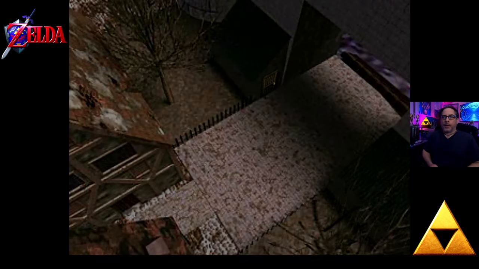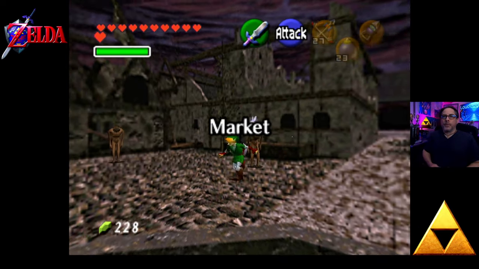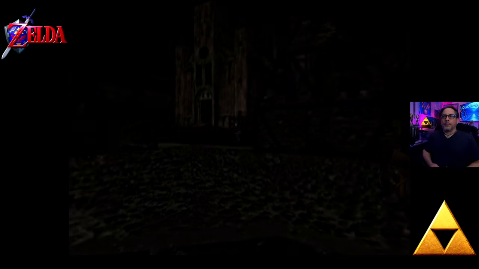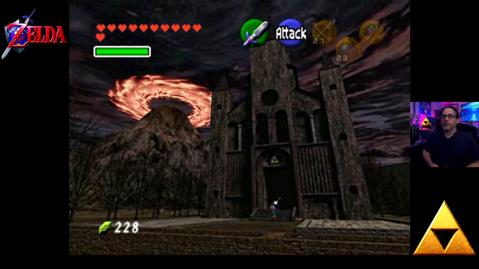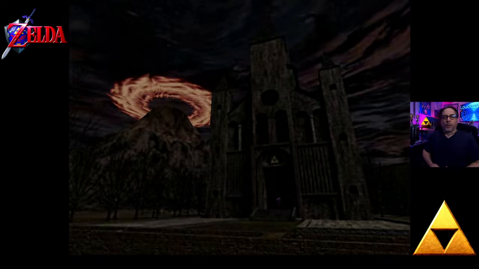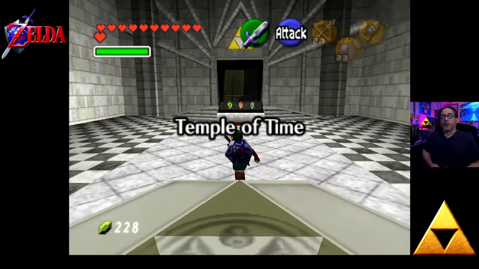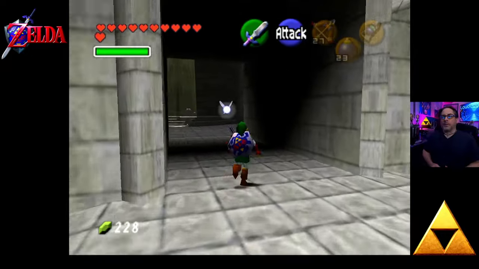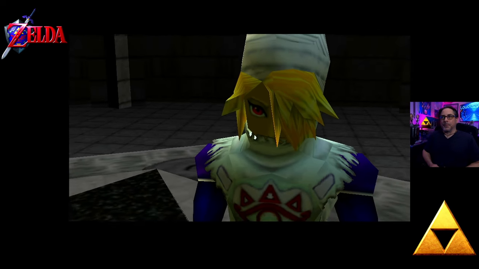So we are headed back to the Temple of Time for a very good reason. In our quest for gold Skulltulas, there's one that we need to get as a kid in the past. However, we also need the Song of Storms. The beautiful thing is that this time travel is bi-directional. Here we go.